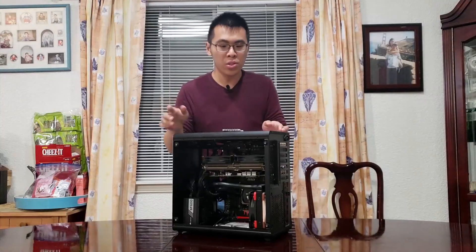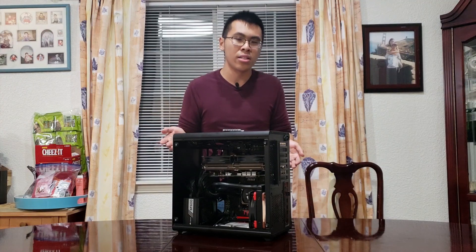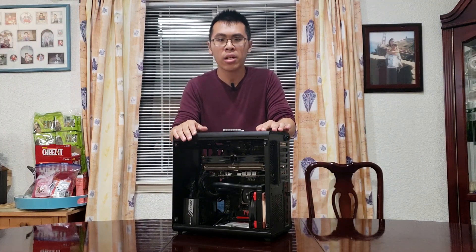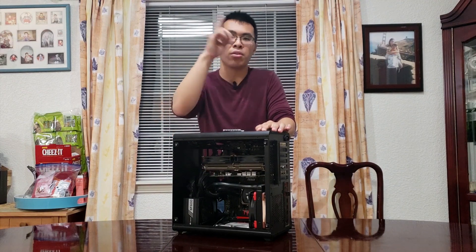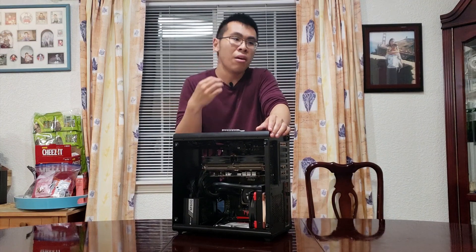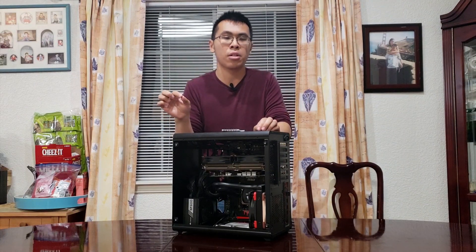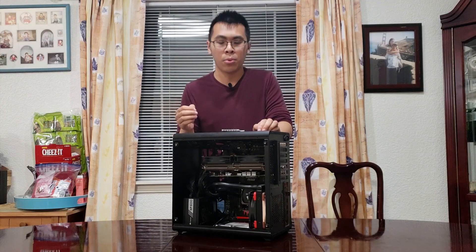We are done swapping the coolers on this thing. The surprise was that I did try to run the cooler passively with the graphics card installed, and it actually did kind of work — I was getting around 81 degrees Celsius, which isn't too bad, but a little warm for my liking. So I slapped two Noctua A12 fans on it — I'll post the model number above if I get it wrong. The installation was not too horrible, but the little bits of tape were kind of finicky. They give you so much of it, though, that you really can't screw up.